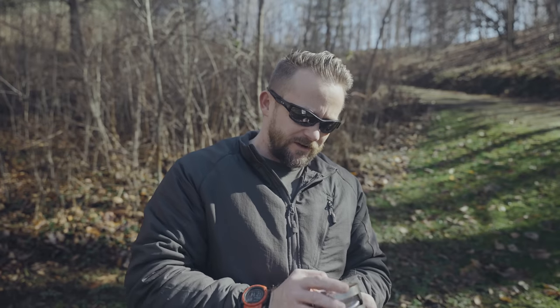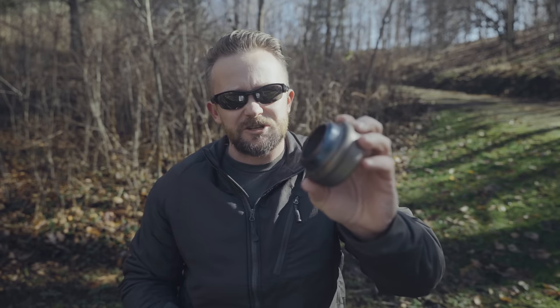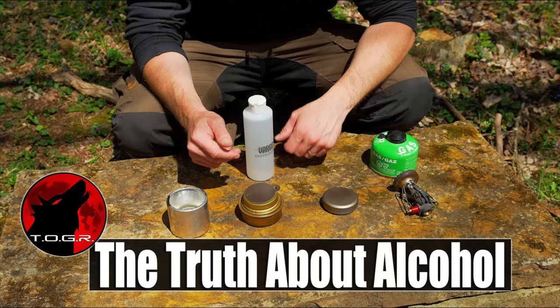Next up, when it comes to the alcohol stove itself, the capacity is good, it's fairly efficient for being an alcohol stove. You have to keep in mind, everyone, that alcohol is not an efficient fuel by any means. In fact, folks, I do have an episode that focuses on alcohol stoves. It goes over the pros and cons and things that you need to consider before taking one of these stoves out on a trip. So with that being said, if you're interested in more information about an alcohol stove, check out that very popular episode.